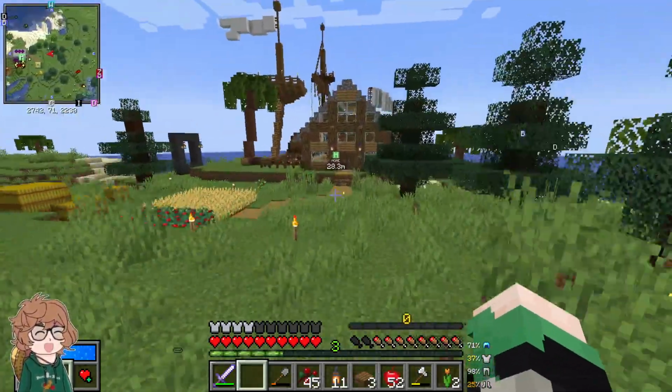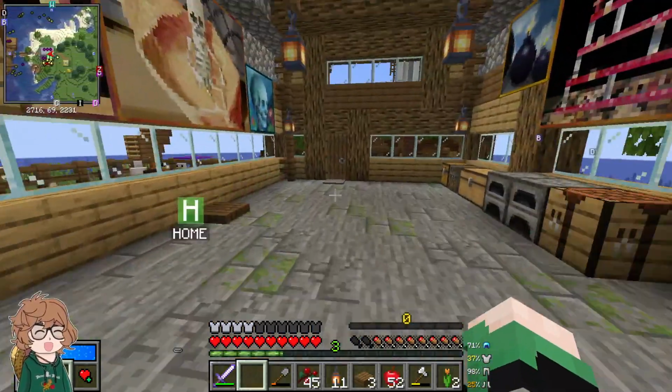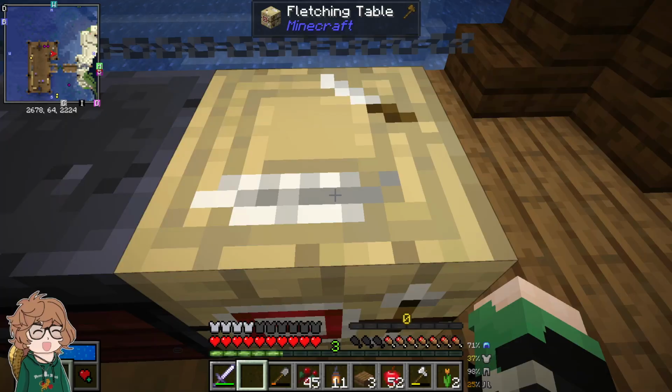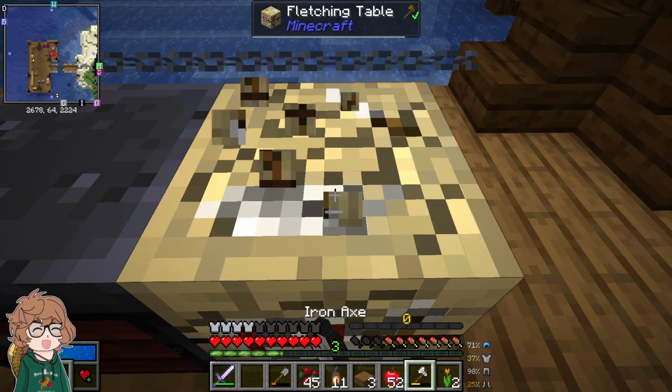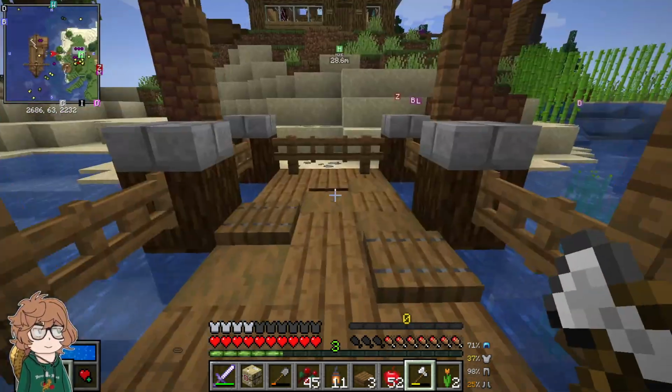So I think I do have a Fletcher's table, and because you can't actually do anything with them, it has no use to me anyway. Okay, I'm just going to pinch this guy. Fletching table, here we are. This is what I need. You can't do anything with it, so unfortunately, that is just for villager jobs. It's a good thing I brought one, though.